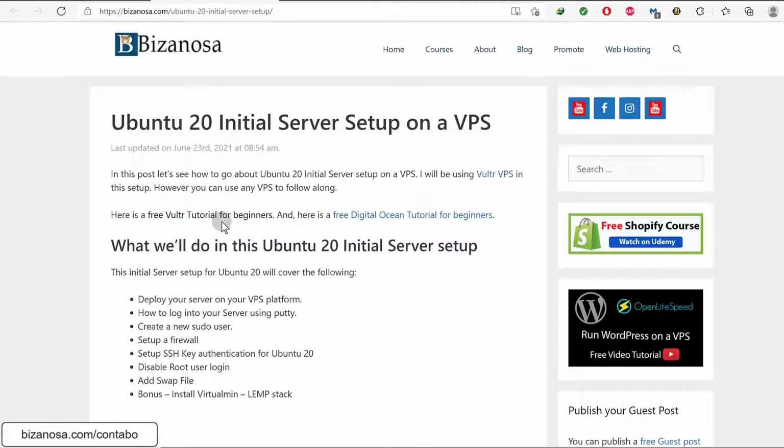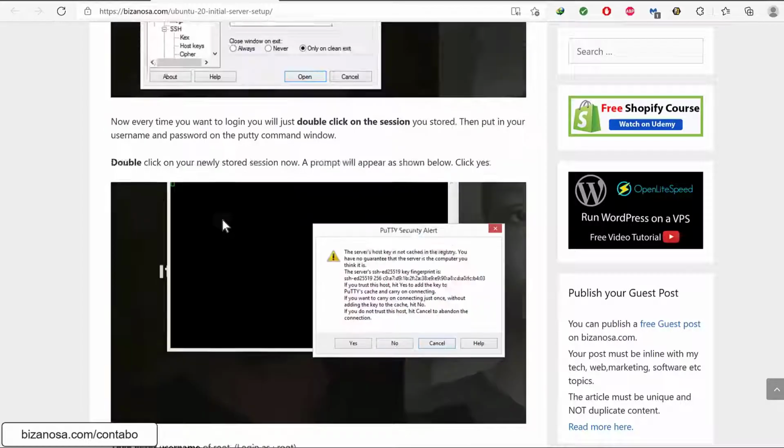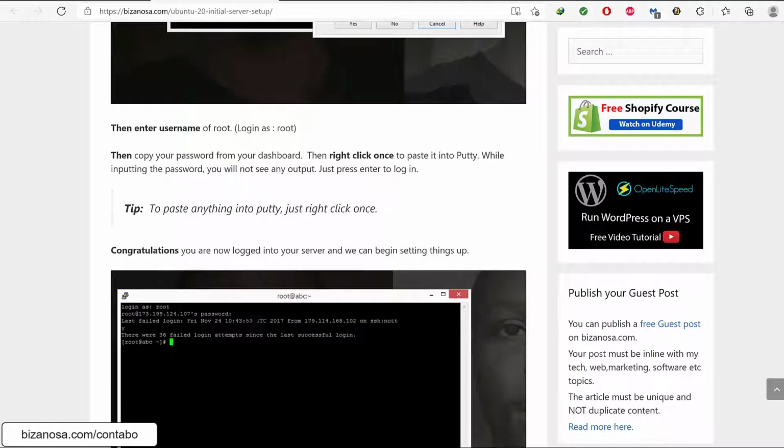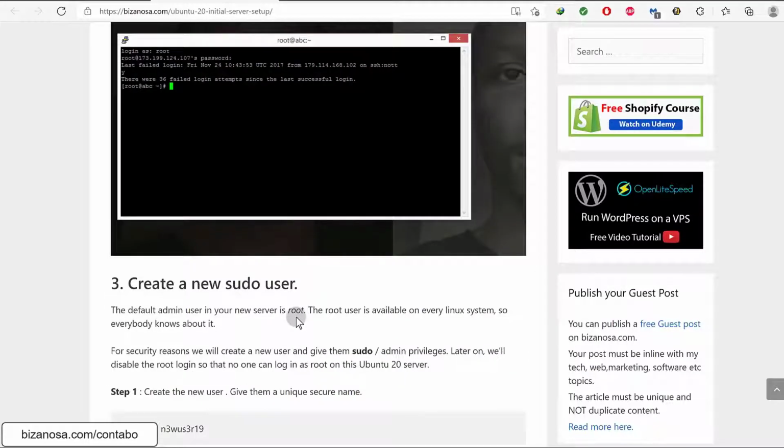Okay, so for me, I'm going to use Git Bash to set up my server instead of using PuTTY. Okay, you can see this is PuTTY. I'm not going to use PuTTY. I'm going to use Git Bash. So you can just use Terminal if you're on Mac, and you can use Terminal as well if you're on Linux. So I will see you in the next video when we start setting up the server. I'm just waiting for the details from Contabo. All the details I need will be sent to my email as soon as the server is set up for me.